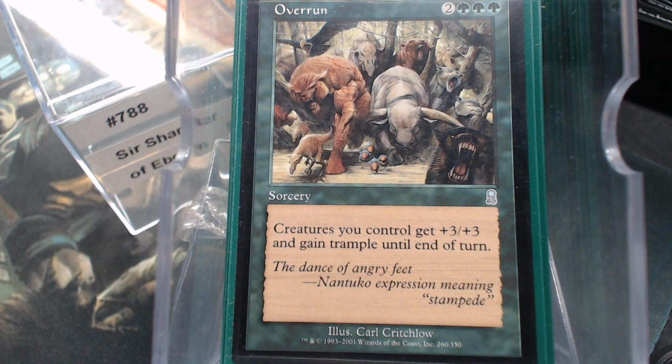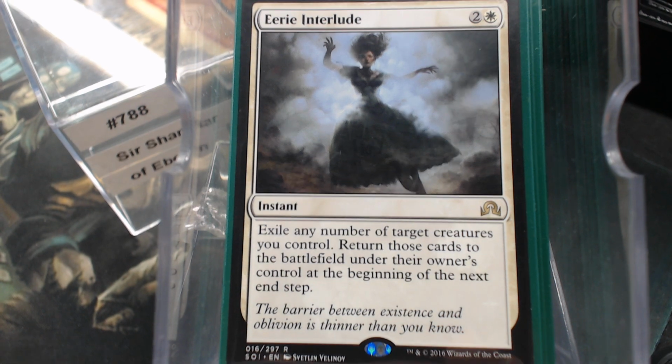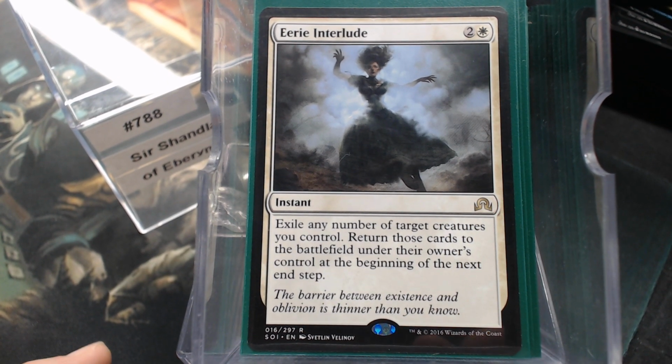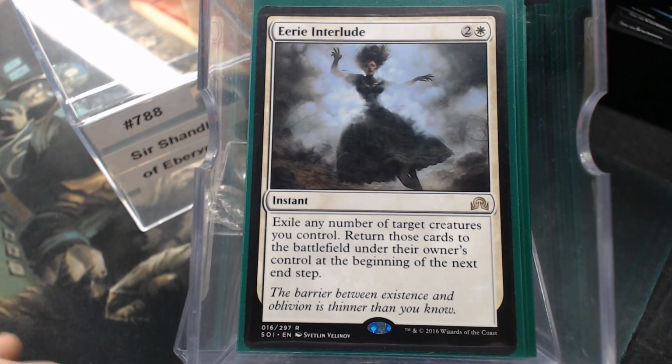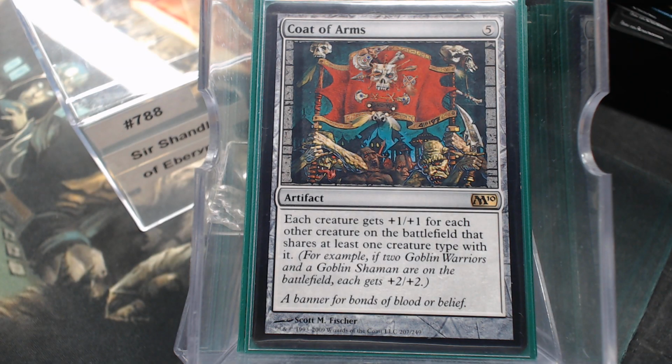It's green, you know, I'll put in an overrun in a green creature deck. Eerie Interlude. Yes, that makes 3 anti-wraths, but mainly because we're committing. We're committing to winning with creatures, right? And then Coat of Arms.